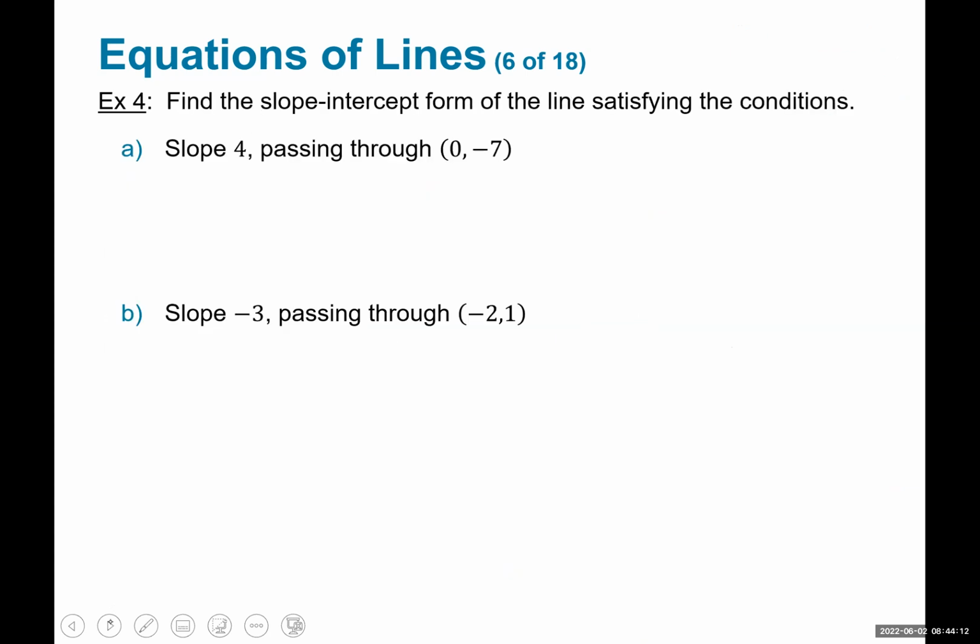All right, next question. Find the slope-intercept form of a line satisfying the conditions. Again, a slope passing through the point. Oh my God, I love when this happens. If the point that they give us is actually the y-intercept, then we can just jump straight to the equation. But you have to be able to identify, oh, that's the y-intercept. The y-intercept always has 0 for x, okay? And then for y, it has some number. So I already know my equation is going to be y equals 4x minus 7.